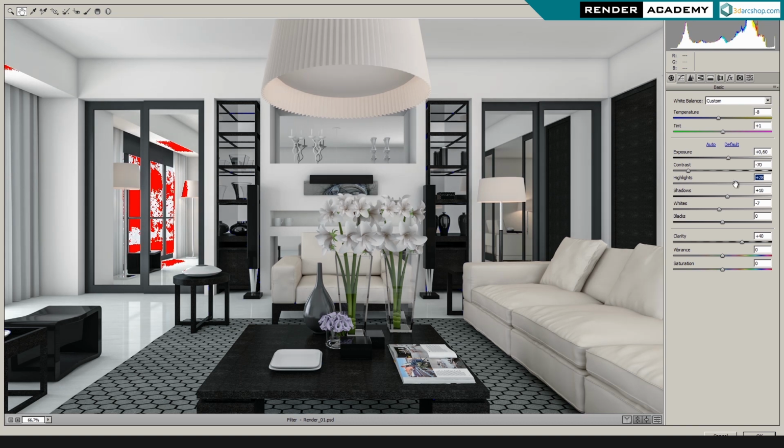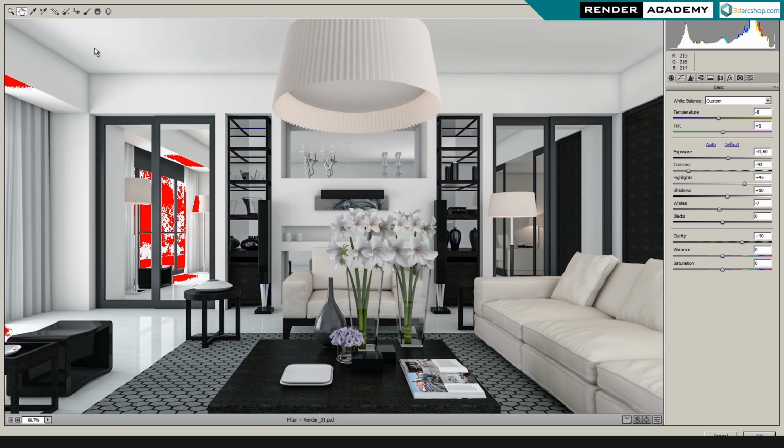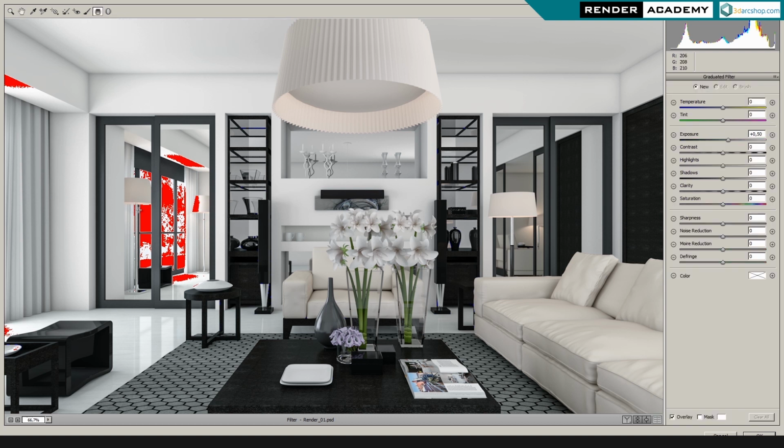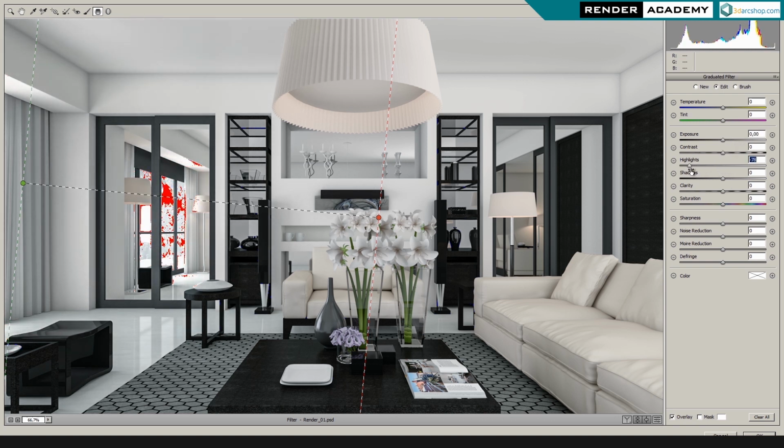of brightness there. If you don't want to affect all the picture, but just some part of the picture, you can use the adjustment brush or the graduated filter. For the moment, I can use the graduated filter where I can click and drag. So I have this graduation, this graduated fade out. And here I want to work on the highlight and a little bit maybe on the exposure.